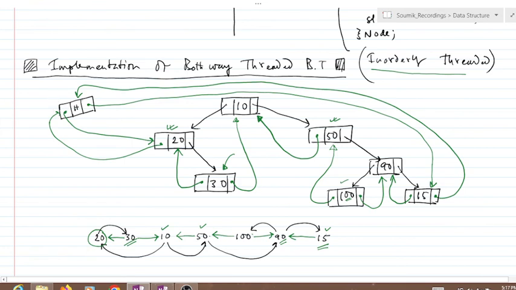This header node will help us to perform the in-order traversing, and we'll later see the in-order traversing using the in-orderly both way threaded binary tree. The stack will not be used. So these are the advantages of a threaded binary tree. If we use an in-orderly threaded binary tree, we do not need to use the stack data structure to implement in-order traversing.